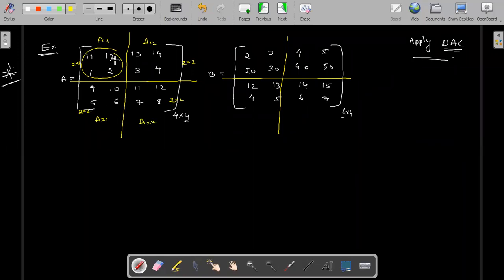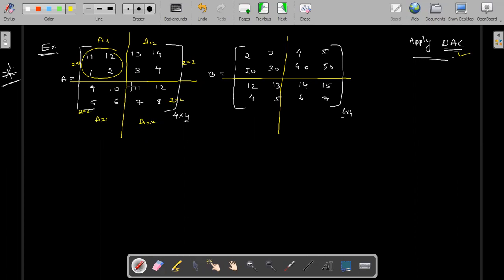Understand here why we are doing it like this. Because the reason is, it is very difficult this way: A11 into B11, again we have to go with A12 into B21, again A13, like that you have to calculate. Like that you have to do the multiplication. But instead of doing that, we are going to apply the divide and conquer method, nothing but we will apply recursion here, so that it makes it very simple.